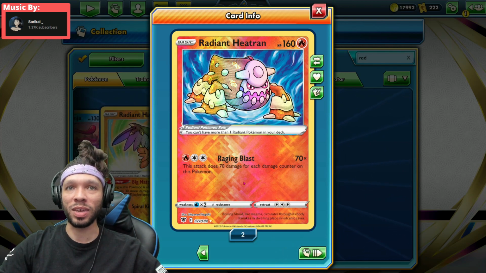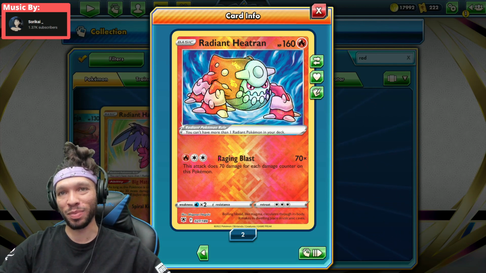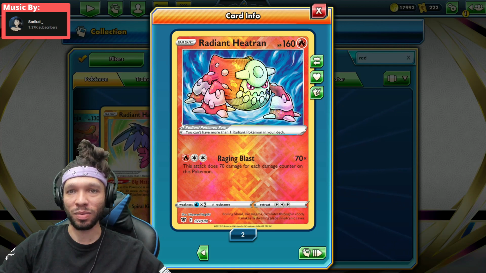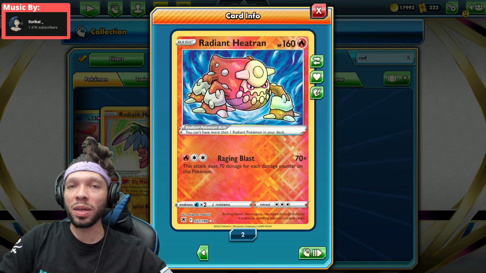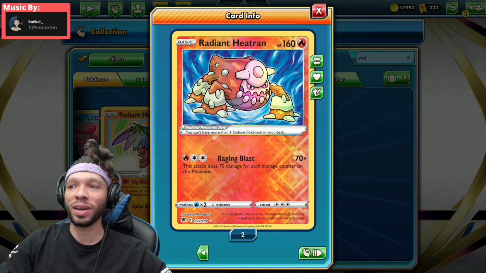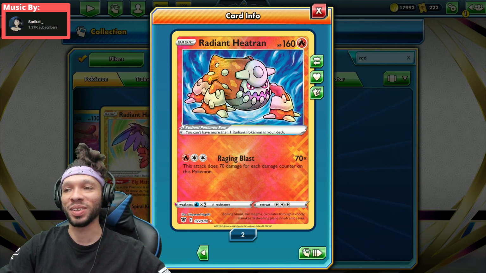And then the Heatran, it's fine, but it's the most playable in my opinion. So I think that this, maybe not the most playable, I think that the Greninja will be the most playable, the most stable deck, but when you are playing the Radiant Heatran, I think this will be the most effective. 70 damage for each damage counter on this Pokemon is absolutely insane.